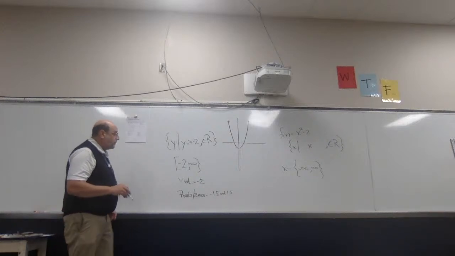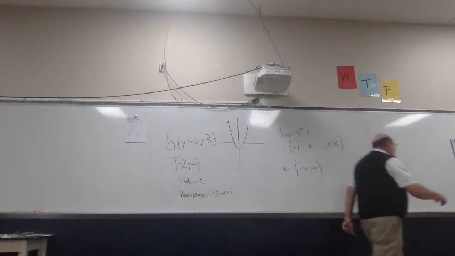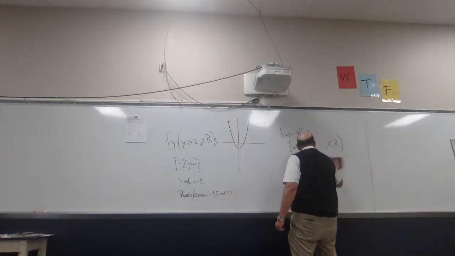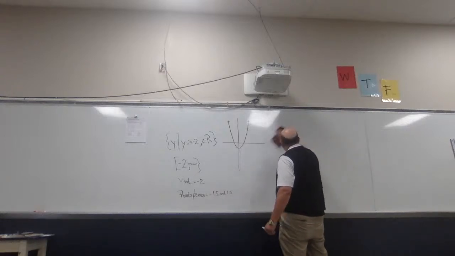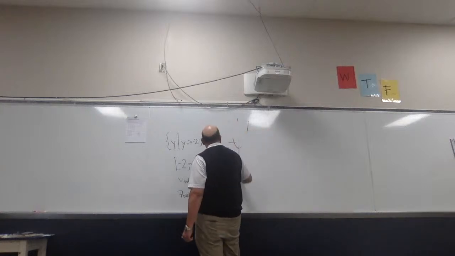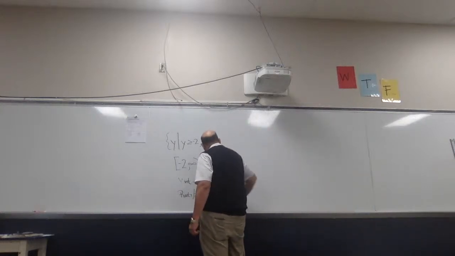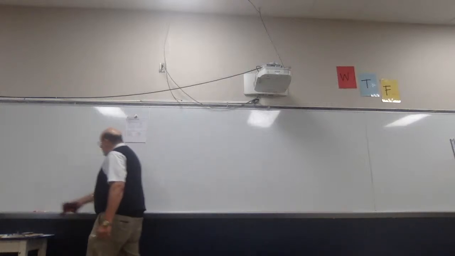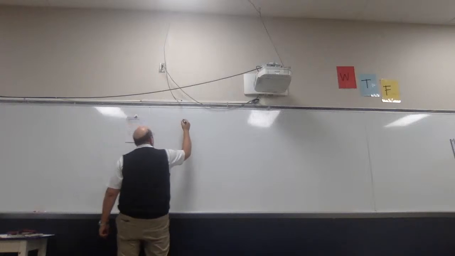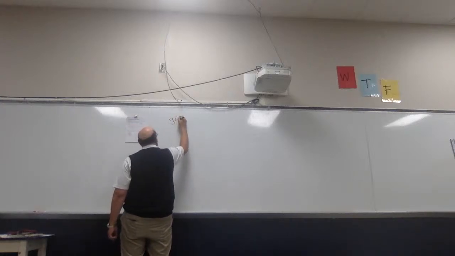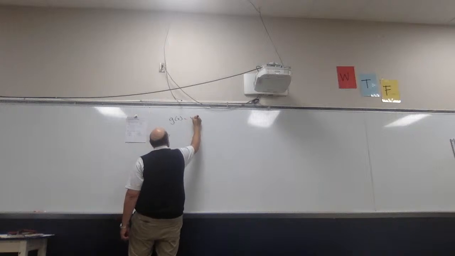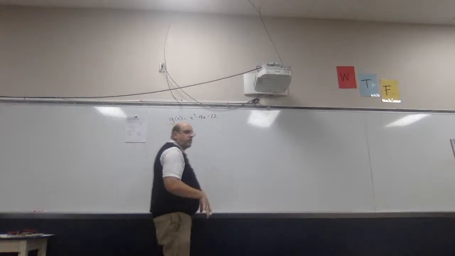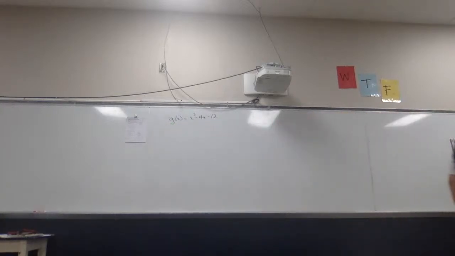Do we do it on our own, or am I going to do it? Let me write it up there. I'm not going to put the graph up there. The graph is on there, right? Let me just give you the function. It should be easy to see. The function is g of x equals x squared minus 4x minus 12. And we should already know the zeros right now, because we can factor, right?